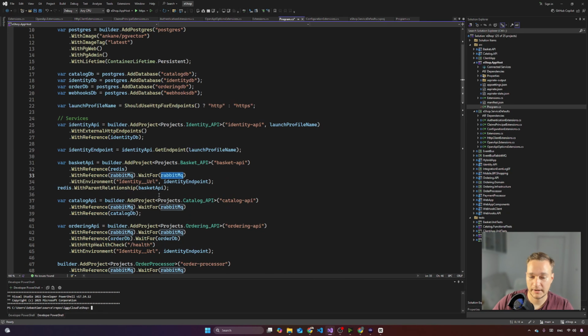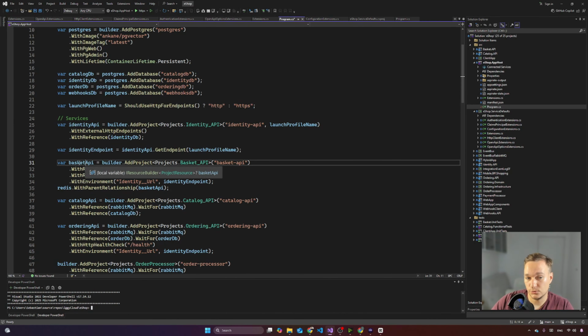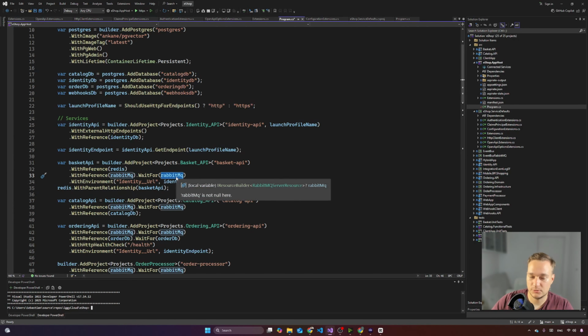And also, and this is very powerful, I can use the wait for method, and it will enforce that the basket API will wait for RabbitMQ till it's fully healthy and fully running. Why? Because I do not want the basket API to run before it's up, because it will be failing all the time. So I can manage the order of the build.